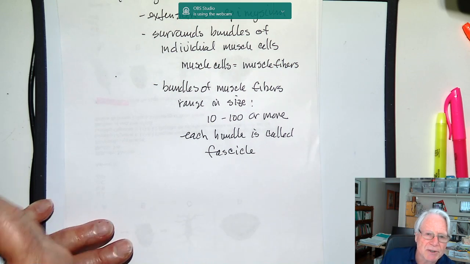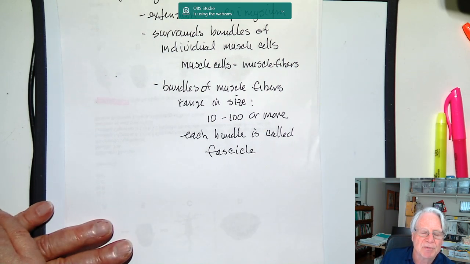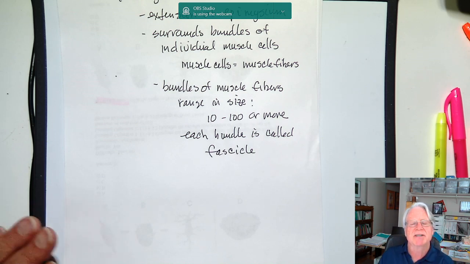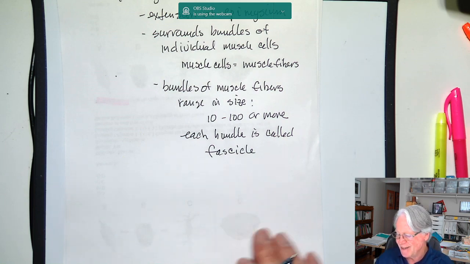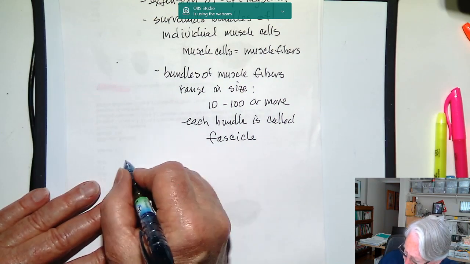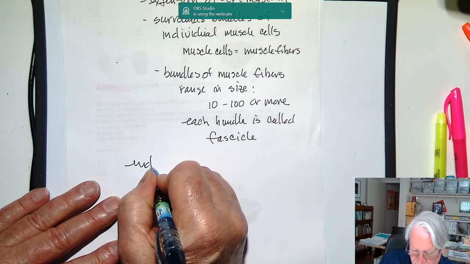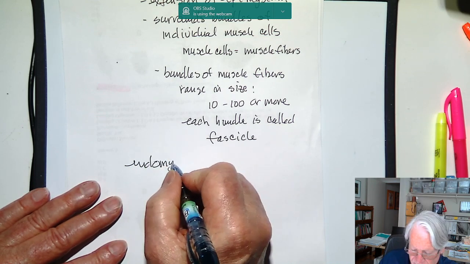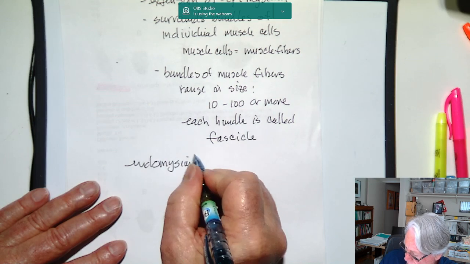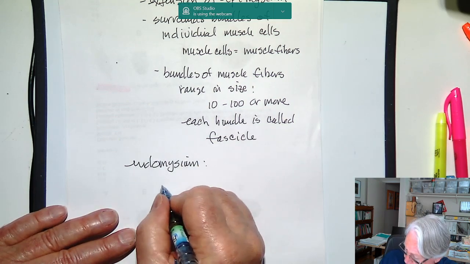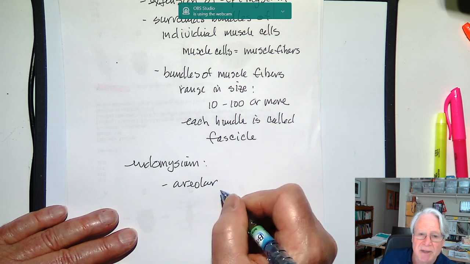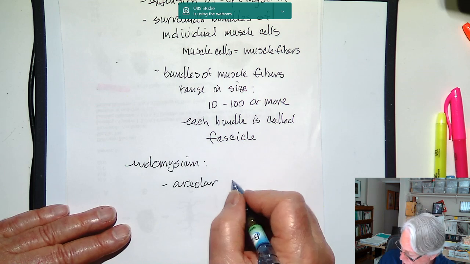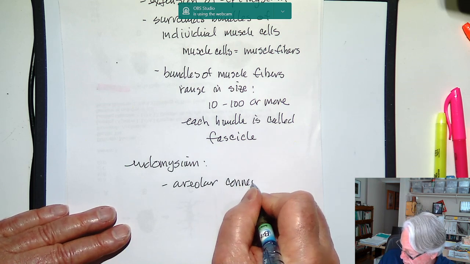So we've wrapped the muscle, and then muscles, of course, are made up of many different individual muscle cells. And so what we're going to do is bundle up some of those muscle cells into groups, and that's going to be the perimysium. And then the next one is the endomysium. And this is now areolar connective tissue. So up until now, we've talked about dense irregular connective tissue. This is areolar connective tissue.